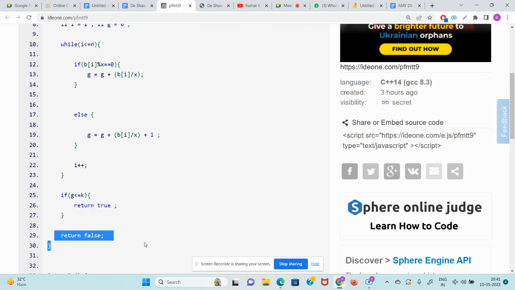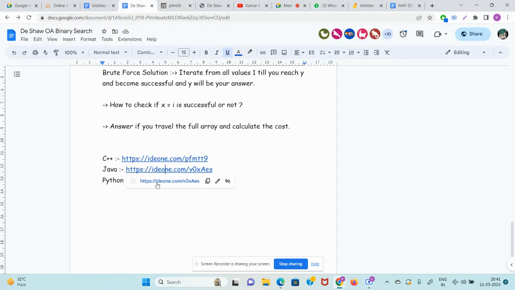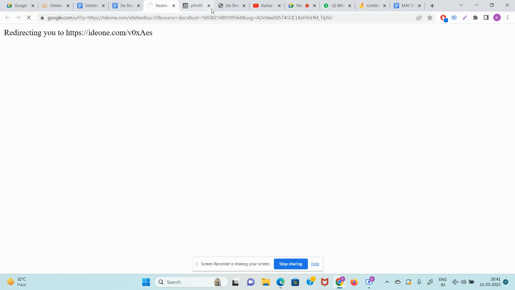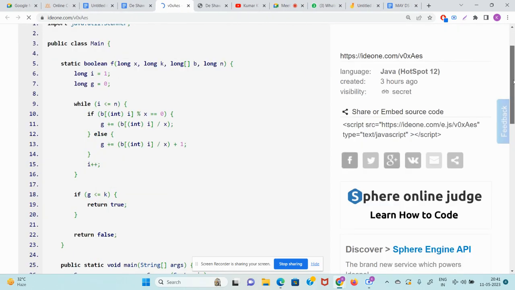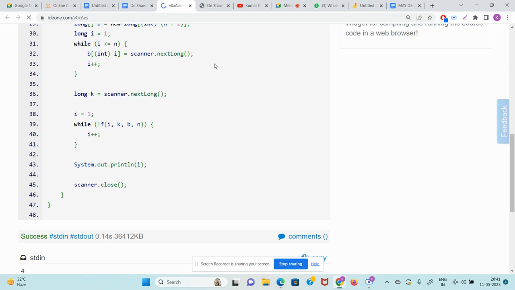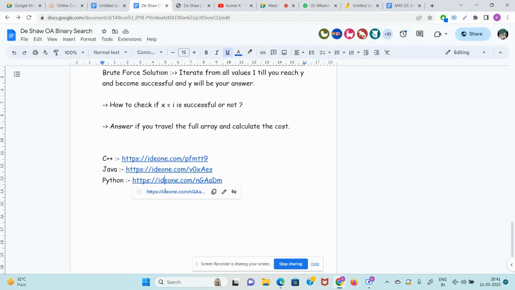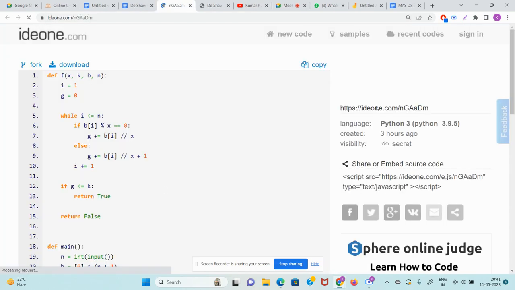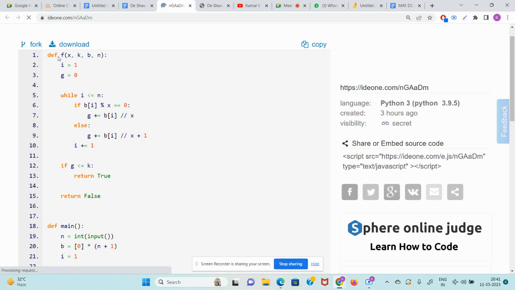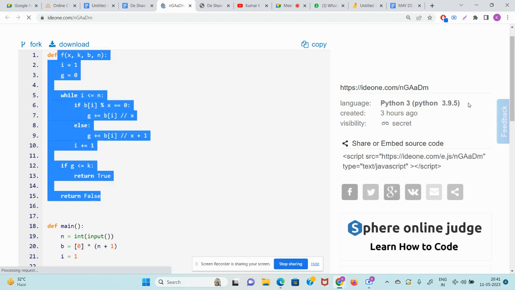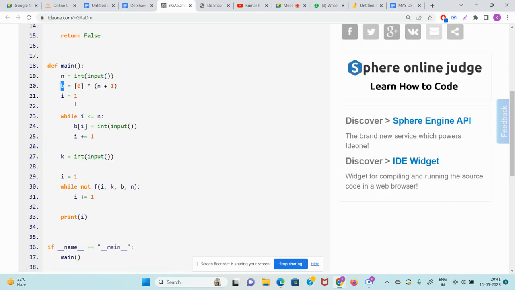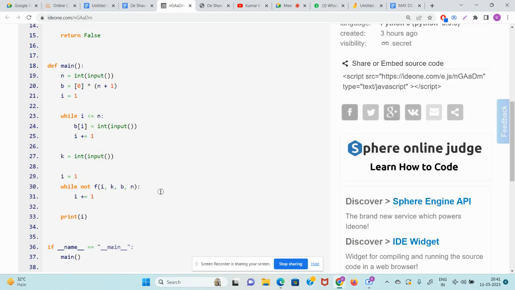else false. Similarly guys, you can check the Java code. Same stuff is being done. Just chill out. Okay, just chill out. If you're a Python guy, check the Python code, enjoy your life. Same stuff. See, f and check function same, no difference. Input, traveling the array, while loop, all same. There are obviously different ways of writing this.